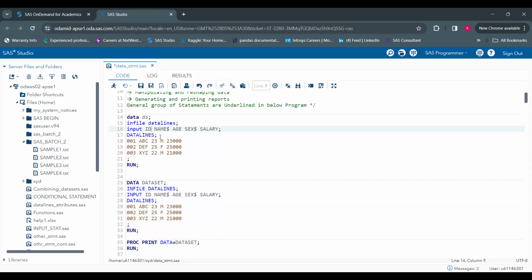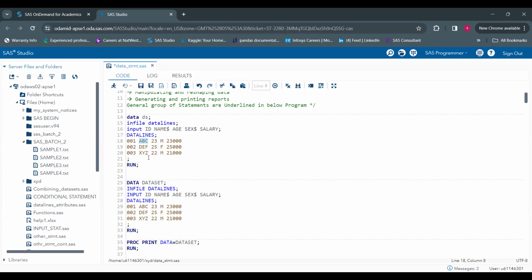So here it is, input. In input, we are considering a few variables, based on the data. Our data is in this way. The first thing is we have named this one as ID. We have named the second column as name. The first column is numeric and the second one is alphabet, character. Yes, type is character, exactly.